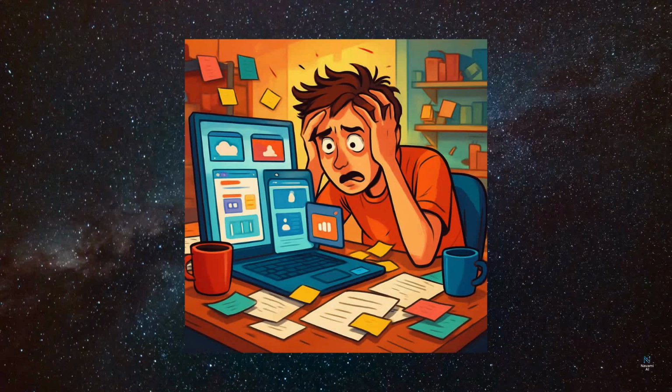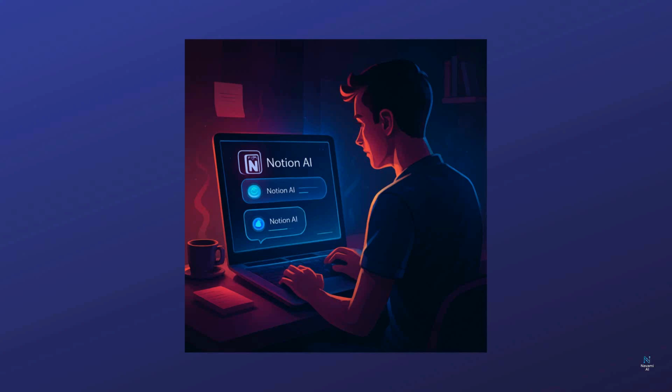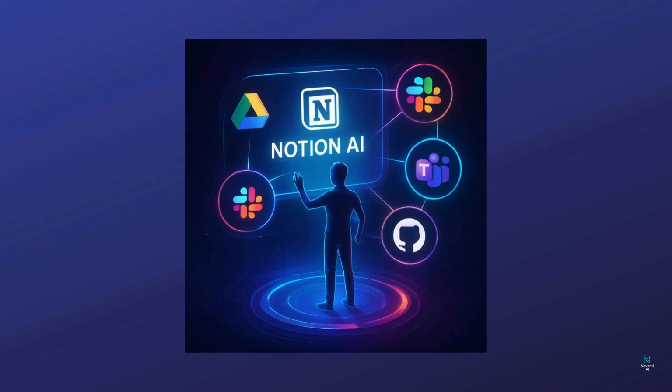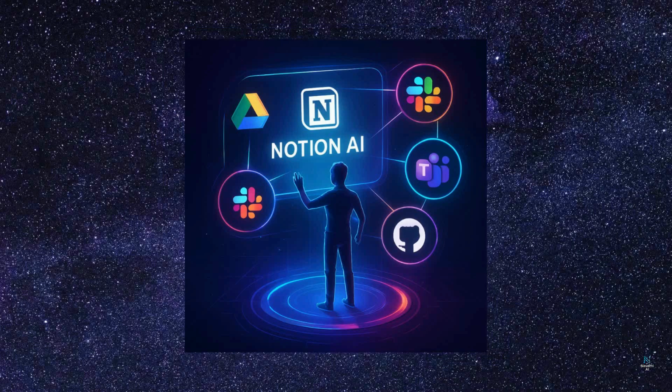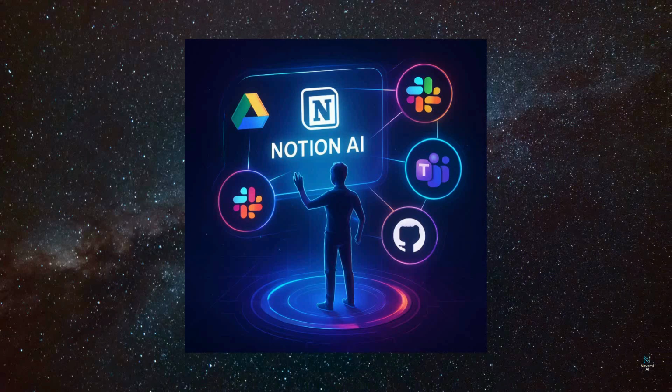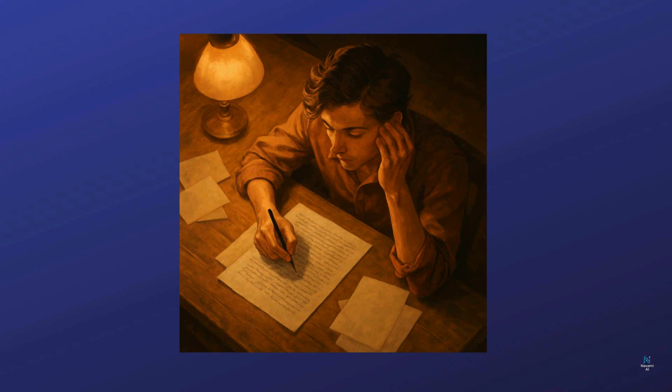Instead of digging through documents or switching between apps, you can just ask Notion AI your question and it gives you the answer based on your workspace data. And the best part, you can connect tools like Google Drive, Slack, Teams, and GitHub to the Notion app. That means Notion AI can pull information from these sources, giving you a richer, smarter workspace-wide search experience.